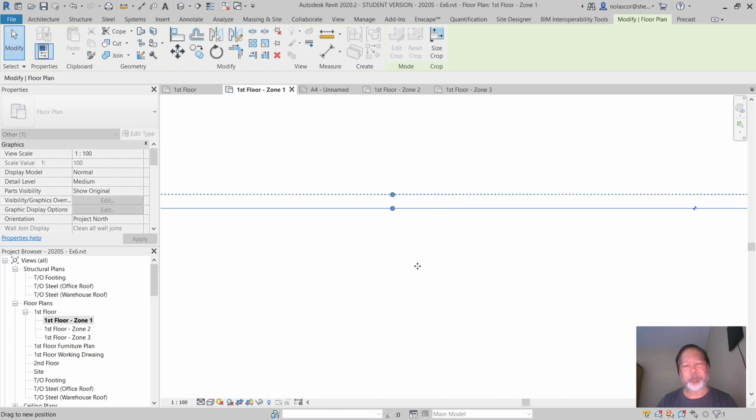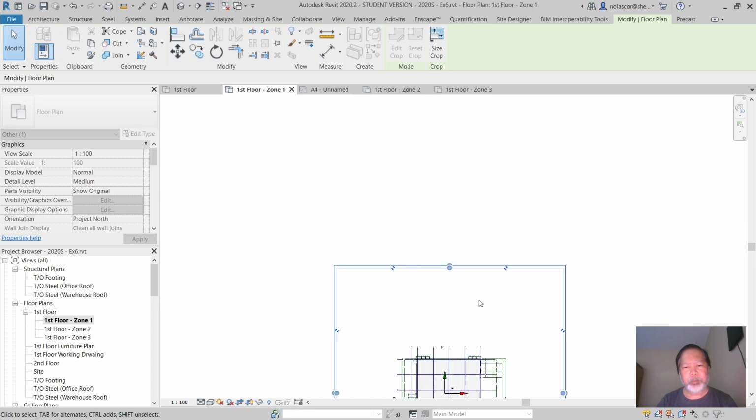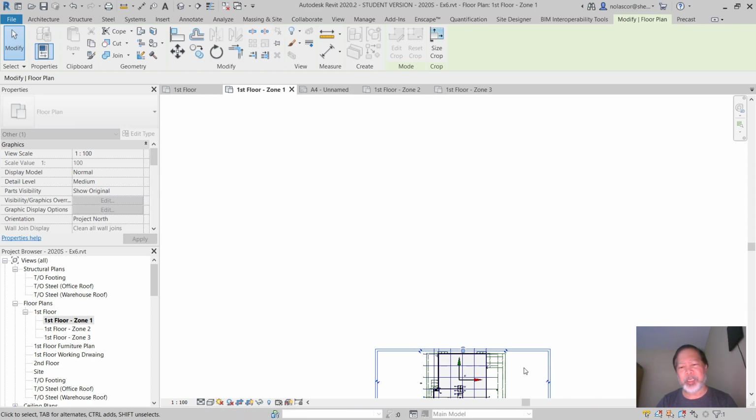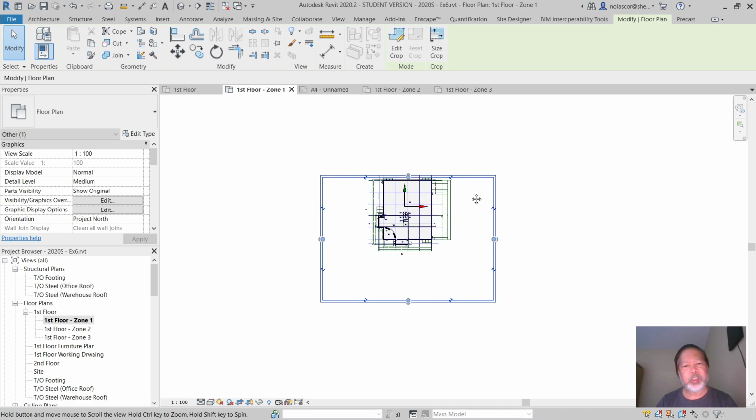Okay. So I'm going to bring this down and crop this to this part, up to that part. Okay, so I'm going to limit the view that I'm going to be inserting in my sheet.